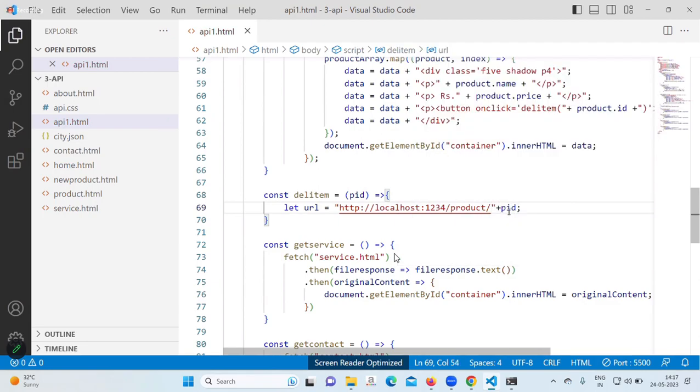Along with the URL, you have to send the product ID also. Then server will come to know this particular product number we need to delete.